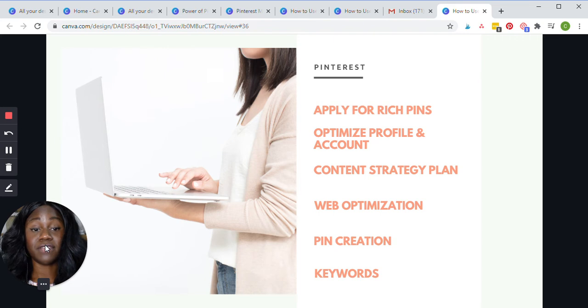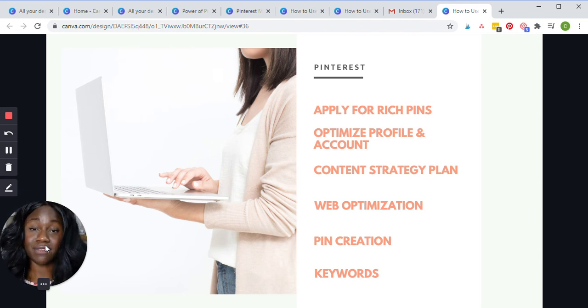You also want to optimize your profile and your account. So when you optimize your profile and account, you're going to add keywords. And that's a big point in getting started, is learning what keywords you need to add to your account. So when somebody types in web designer, preferably your account pops up because you have web designer in your profile name, and you also have web design, which is a keyword, in your profile description. Little things like this will help to boost your visibility on the Pinterest app.